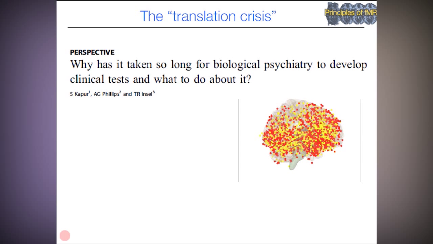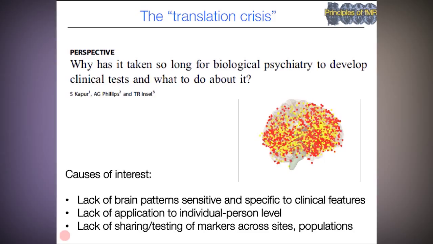It's everywhere in the brain. Of course, these are actually not random activations, but it's very difficult to sort through exactly which patterns of activation are related to which outcomes. So we have an accumulation of findings, but we don't have markers that we can apply to a person and say, this is how sad a person is, or this is whether a person is angry or not, or whether a person's in pain or not, and so forth.